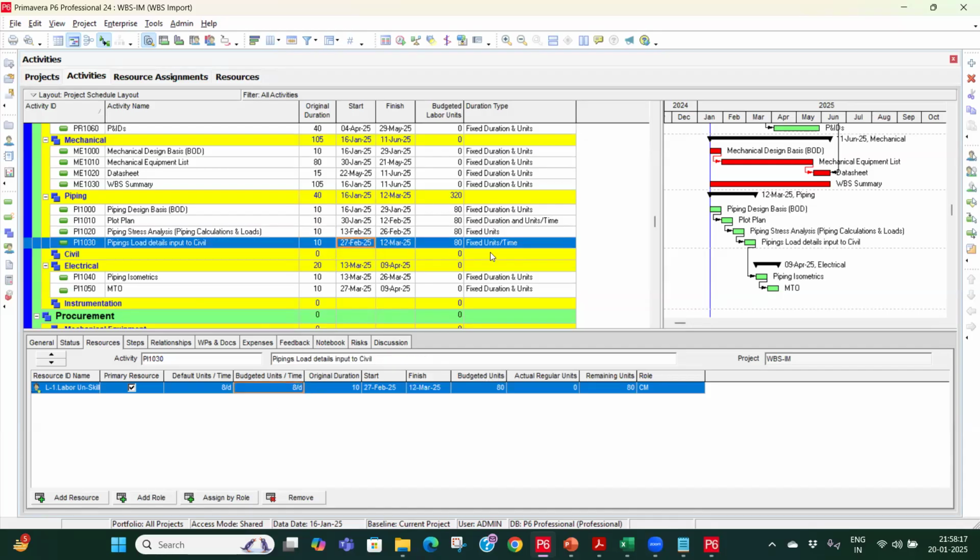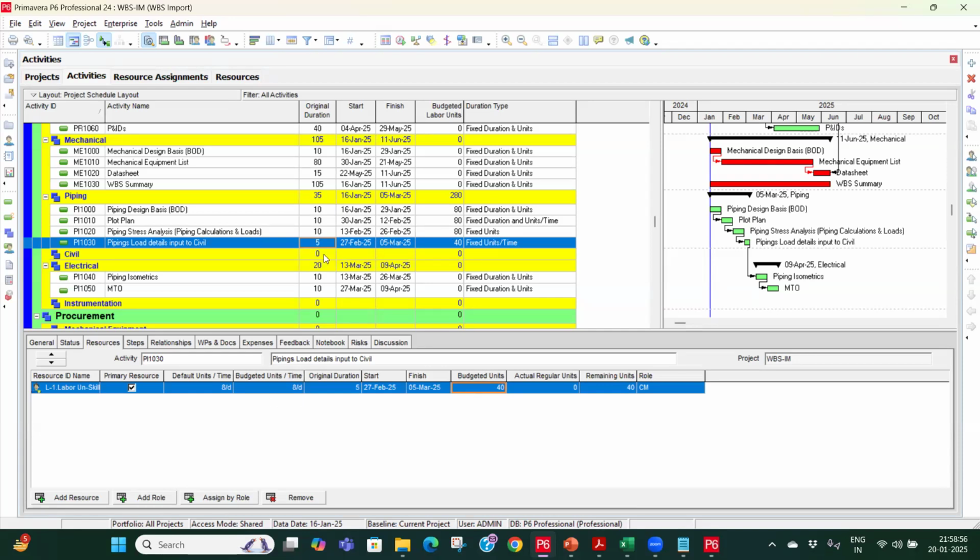Now the last one, fixed unit per time. In this case, this is going to remain fixed. These two parameters, budgeted units and original duration, are going to change. So let's say the work has increased to now 160 units. In that case, the duration required is 20 days. Again, if I want to complete this particular work in 5 days, what will the budgeted units be?